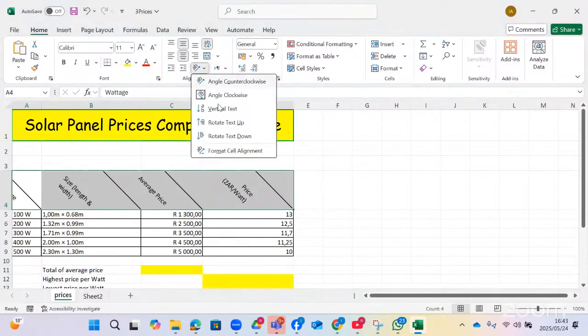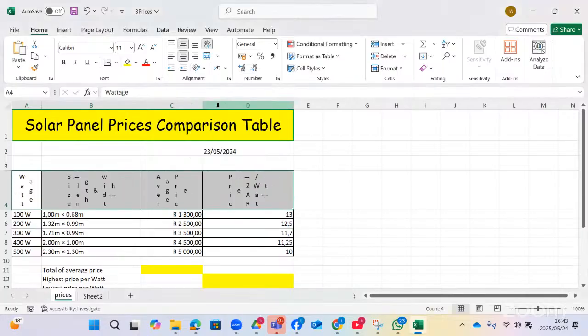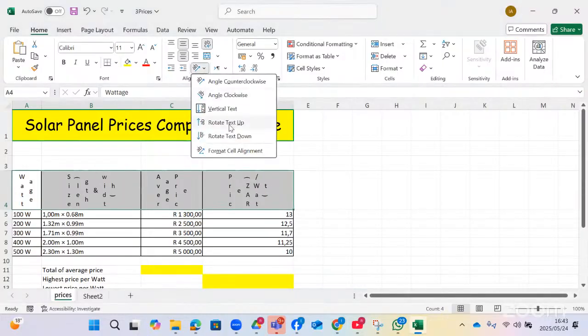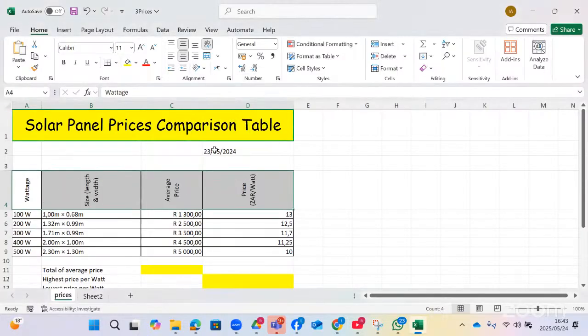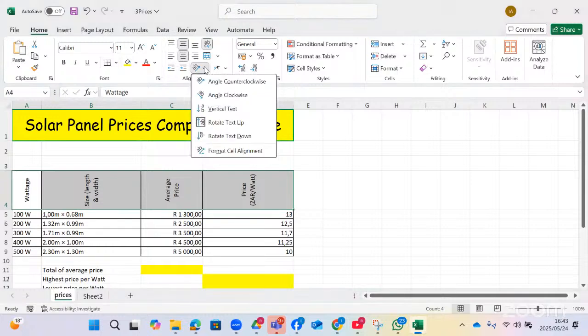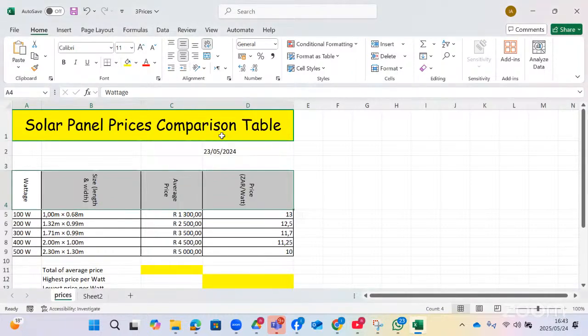And then we also have orientation vertical text or vertical text up. So they can give you a question like this. So you must check what kind of alignment they placed. They use the orientation vertical up or vertical down. So watch out for that type of questions.